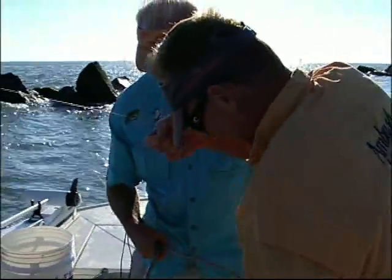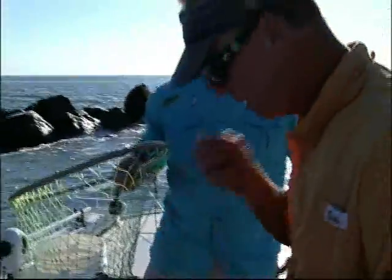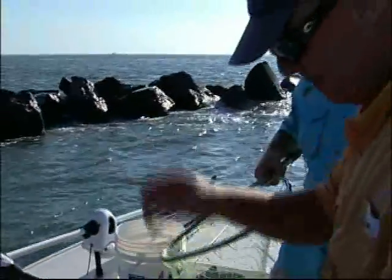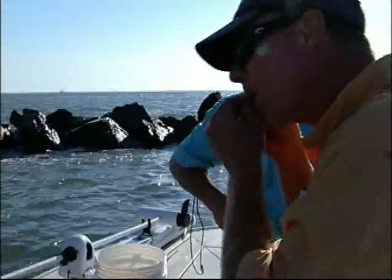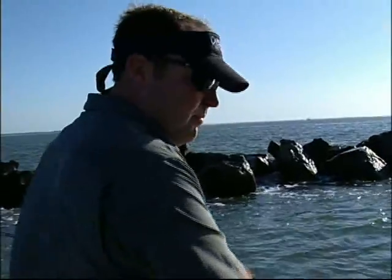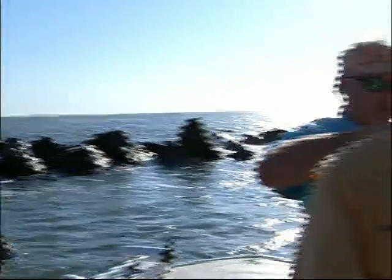Look at that. Look at the teeth on that fish. It's a little number 4 hook. It's a small hook. And the bigger the hook, the worse off you are. So I usually use one even smaller than this. And there's a little piece of lead, just a little split shot. Yep. And you're not throwing directly into the rocks. We're just kind of on the outskirts of them, Mark. Right, that's right. That is a nice fish. That's the kind of fish I like to catch right there.